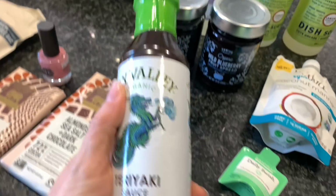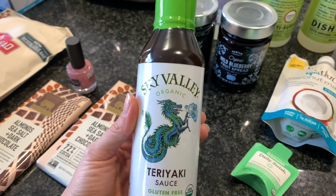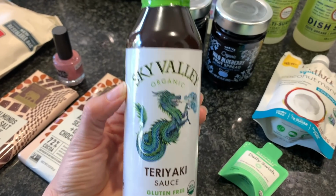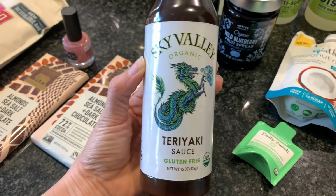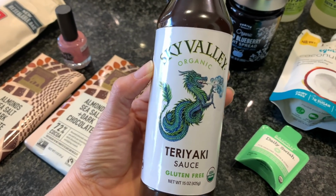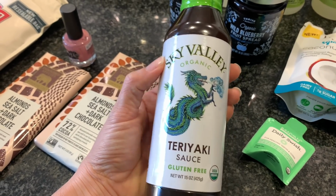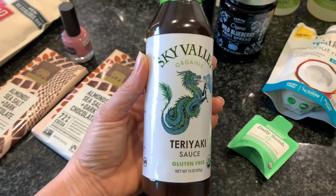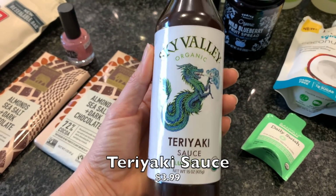I recently shared this with you guys, I think last week, when I did the dumplings, and I had this sauce. This is the one I was talking about, the Sky Valley teriyaki sauce. I love this. Now, this is also at Sprouts. I believe it's also at Whole Foods, but the price is astronomical there. Maybe they'll have sales at certain times, but I actually just went to Sprouts a few days ago, and I saw it there. It was like $7 there, and it was definitely less here, plus the 20% off.